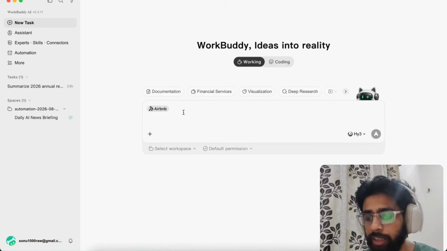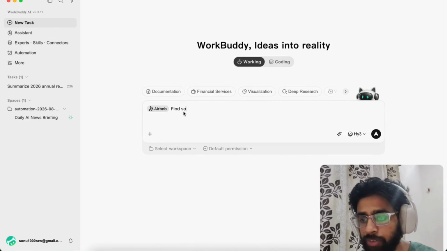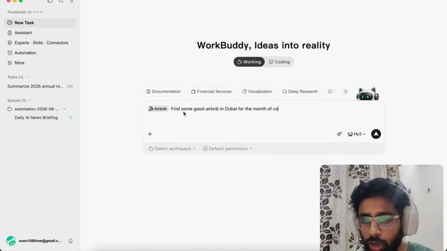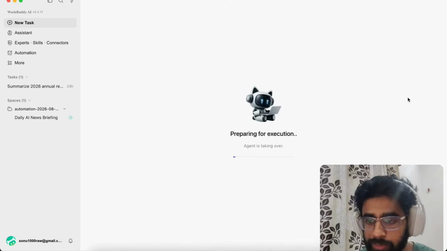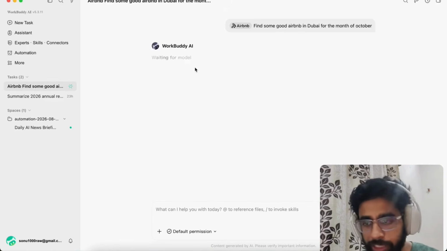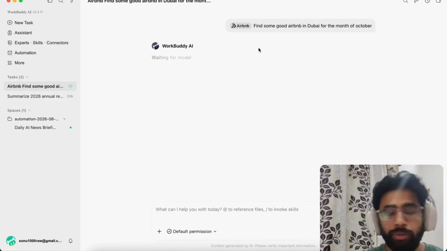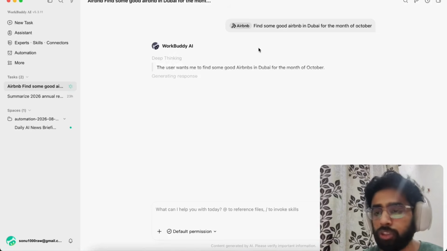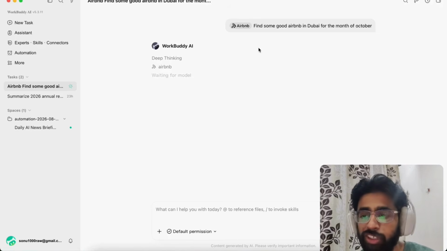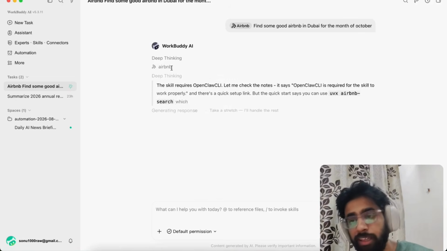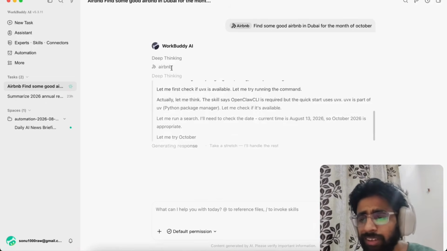Now if you come here and say, find some good Airbnbs in Dubai for the month of, let's say, October, and I'm just going to do this. It says preparing for execution, waiting for model. So the skill has already been installed, of course, and it's going to fetch this information from the Airbnb skill. That's how it works.